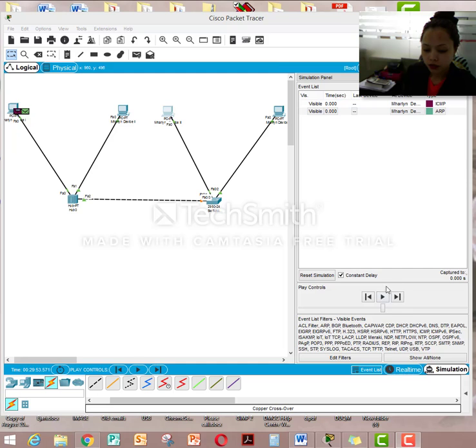Down here below, what we want to do is click the capture forward button, and we are going to watch our traffic move each time we click the button. So we are going to click it once, and we are going to watch the traffic go to the PC, wireless router, and so on.